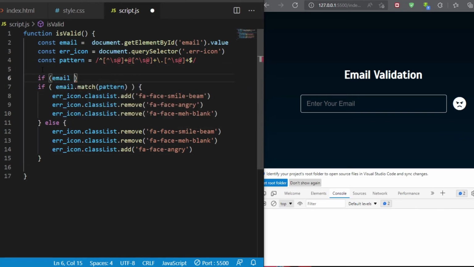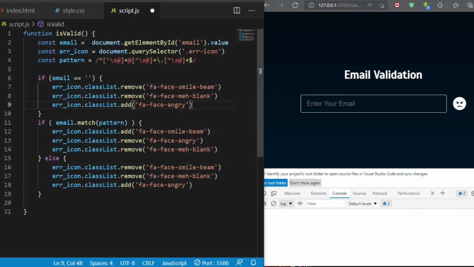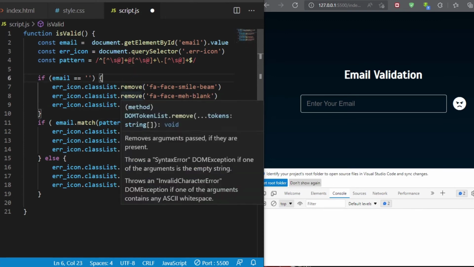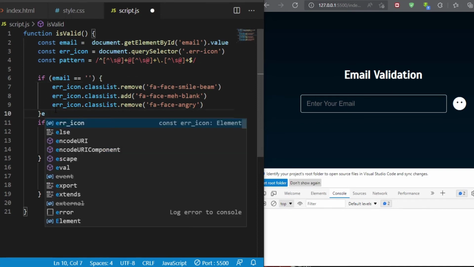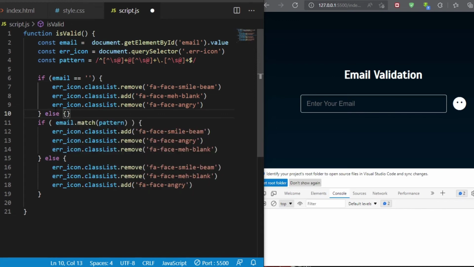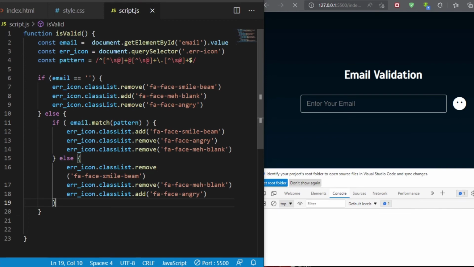So next we will have a bug fix, friends, because you can see that if the value is empty, we are having an error icon. So for that we will have a fix, and it will only show the icon if the value is not null. Just have an icon over there and it will work. So if the value is null, we will only show the blank icon and remove the extra ones. So smile and anger will be removed. And if the email has a value, we will just populate this and check the condition. So this will be our condition, friends.